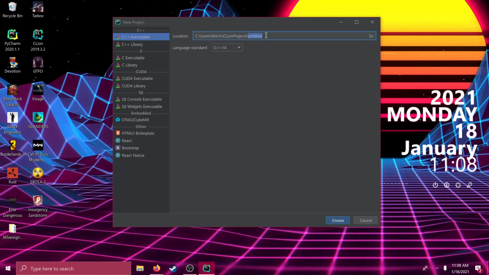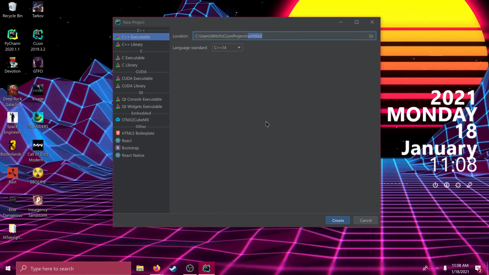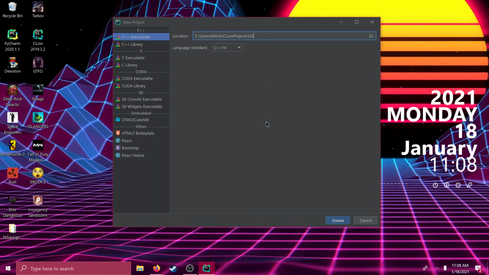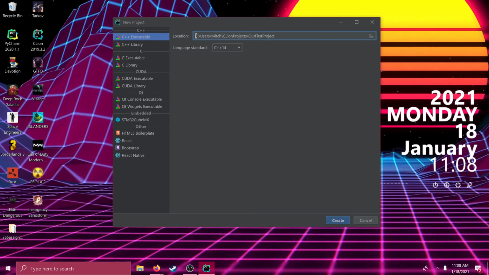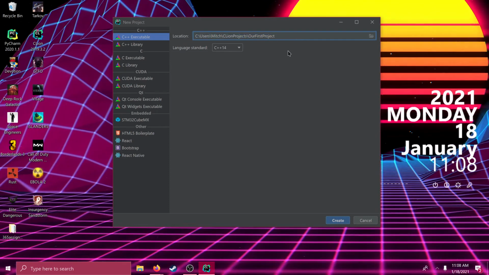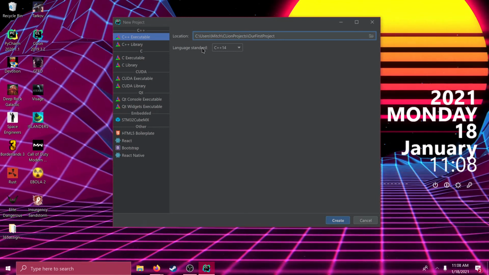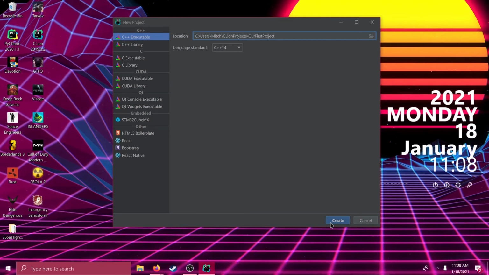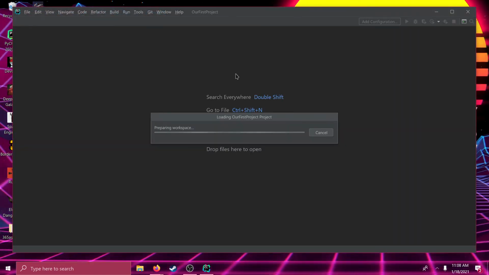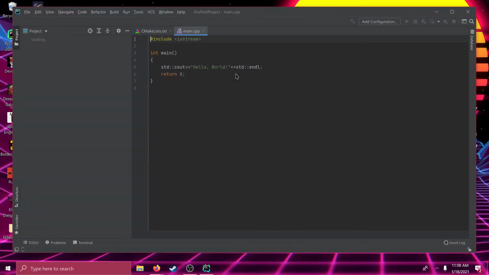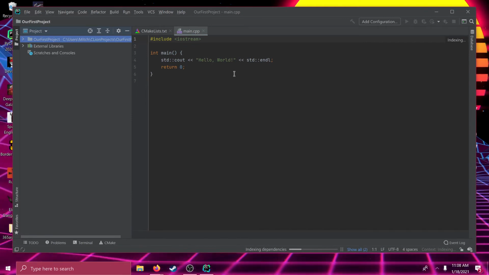Alright, I'm going to go ahead and name our project. I'm going to name it our first project. And then here you can see the project directory. And then we can keep the language standard at C++14. And then select create. Here we can see our first project we just made.